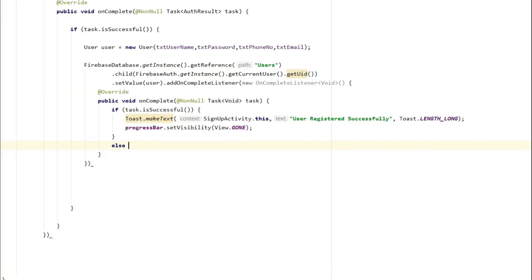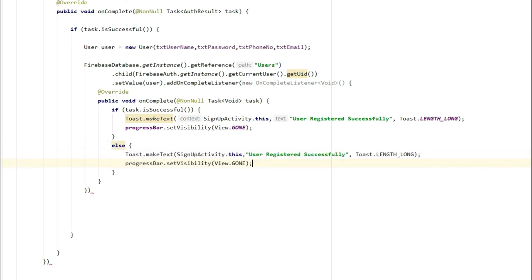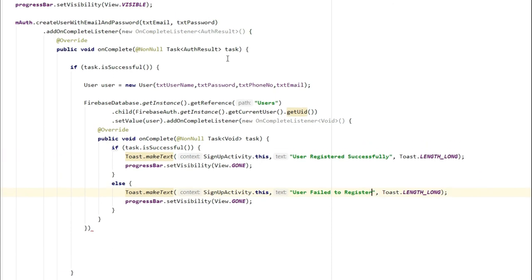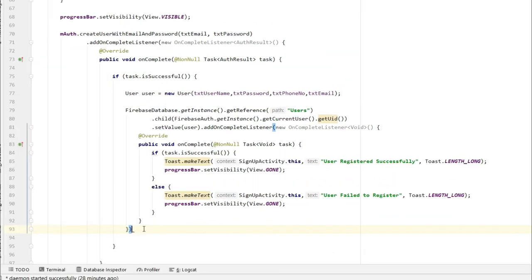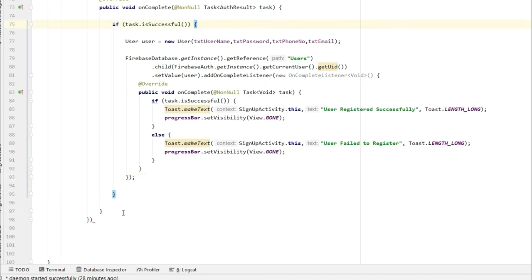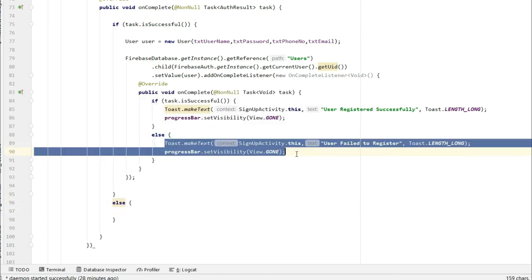Otherwise, we will show the toast user failed to register. And in the same way, if there is an error, let me complete this statement, and in the same way, if we get the error here, task is not completed, we will also print the same log here.